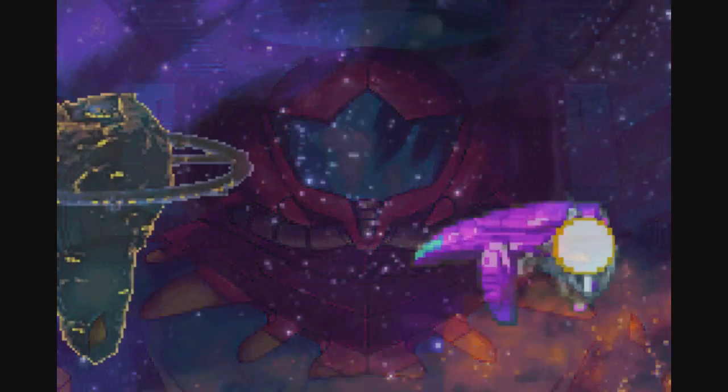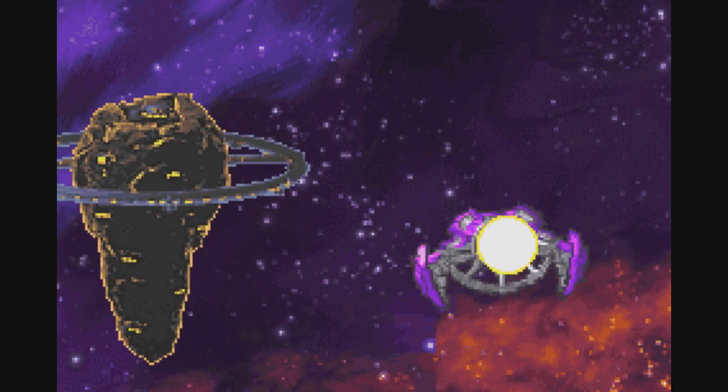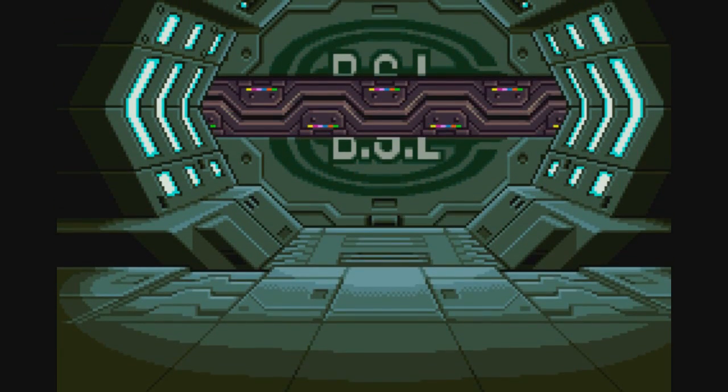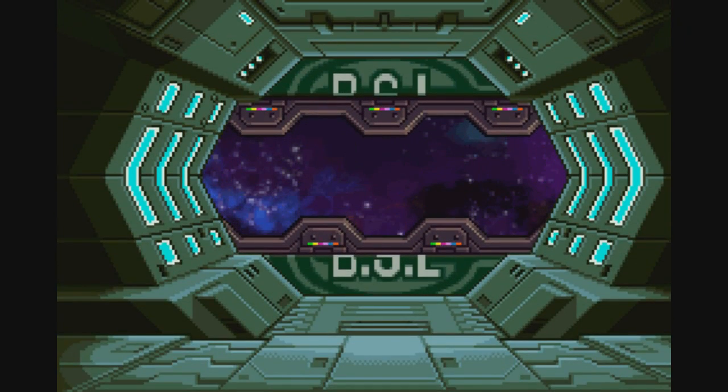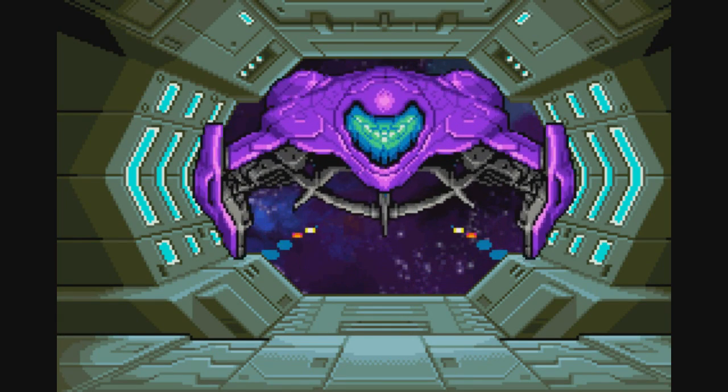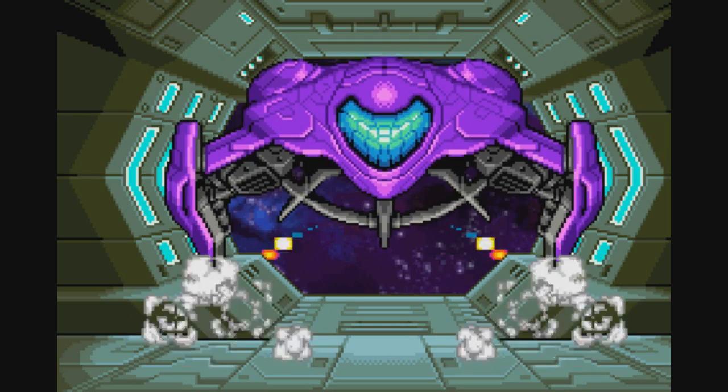Alright, let's get into the action here. So we slowly dock at the station. I just love pixel art, man. I think that's why the Game Boy Advance appeals to me so much, because it was just so small but so interesting at the same time. Just stuff like this looks so cool to me. The ship is landing.